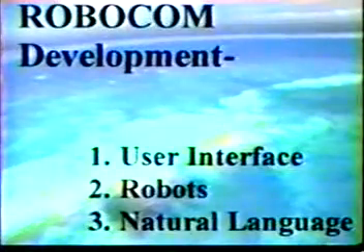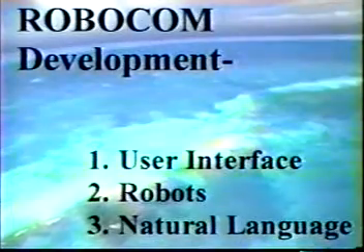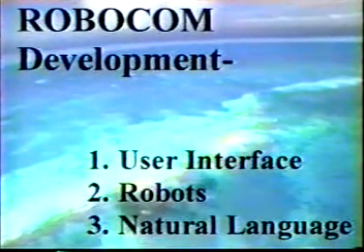Three areas of development that need to be addressed to bring ROBOCOM to wide public acceptance are menu-driven user interface, robot dynamics, and natural language programming. The user interface must be made self-evident so that no manual is necessary. To achieve this, we need to challenge the users in suggesting what we should put in a user's manual. These suggestions are then considered to be deficiencies in the interface and thus corrected to bring ROBOCOM ever closer to being manualless. But unlike frozen software, this correction can be made to happen right away.